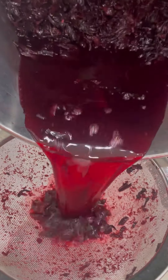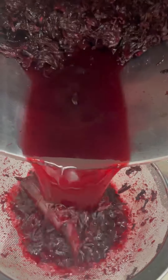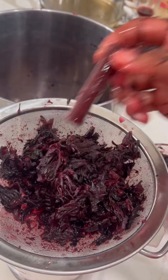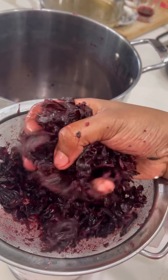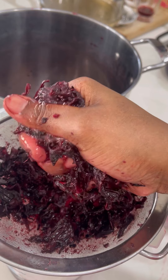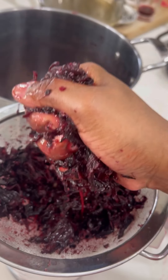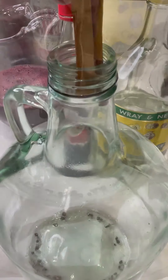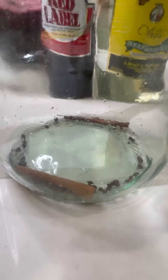See how nice and rich and flavorful this looks — it was delicious! It's a very easy process: about three cups of dried sorrel, about six quarts of water. Just squeeze it out — you can actually blend this as well. You can also use a mesh nut bag to strain.